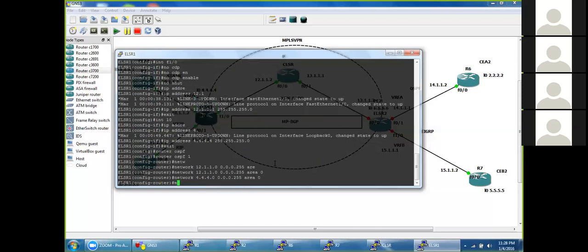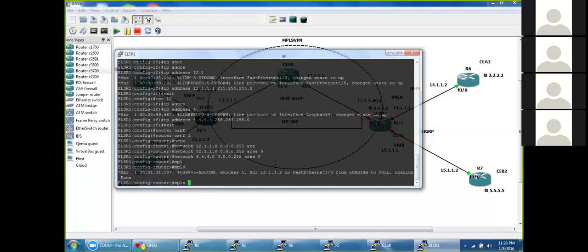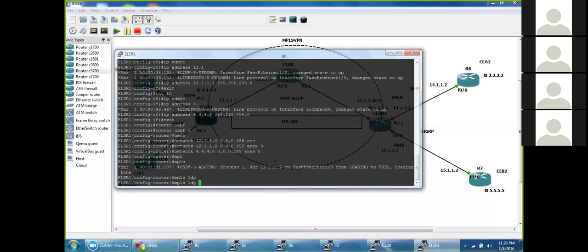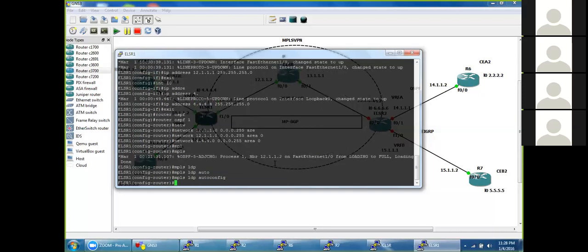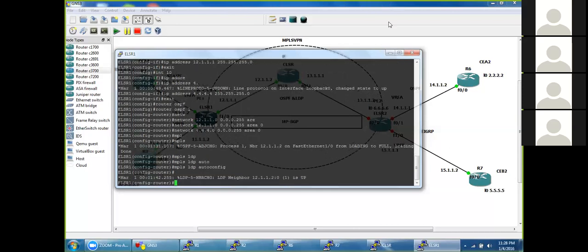And MPLS will be applied on these two interfaces. So MPLS LDP autoconfig. Sir, we will not configure the VRF here. We will go step by step.